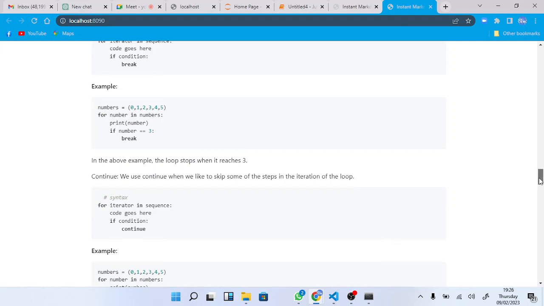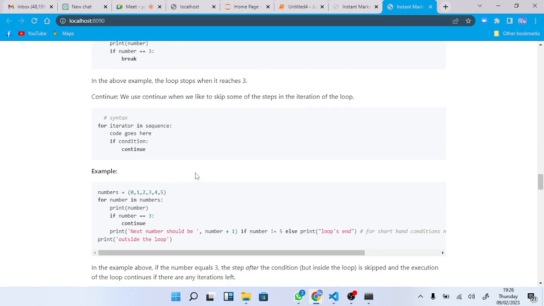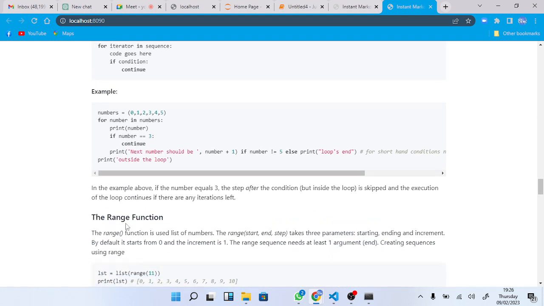The first notes were for Monday and Tuesday, and the second part I sent yesterday was yesterday's work. So today I also sent what we have done here.